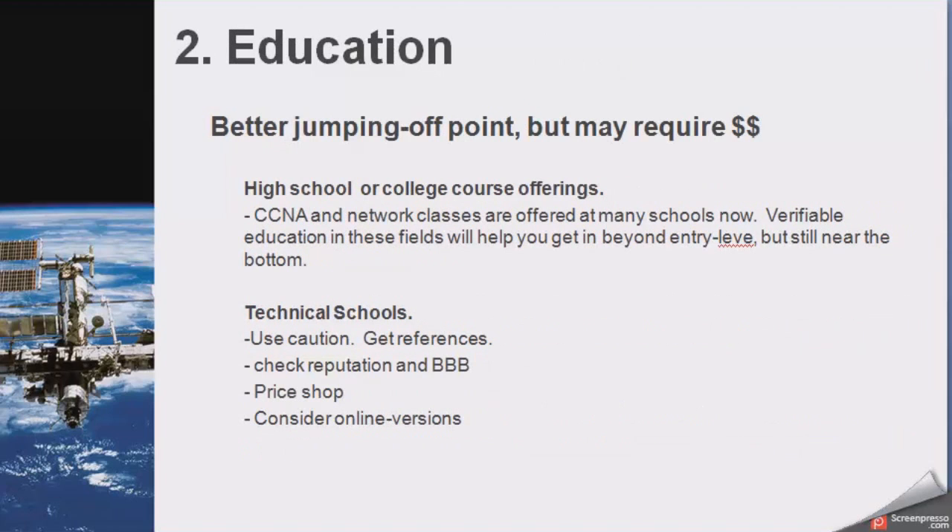The second way you can do is actually go get an education. This is true for IT and networking but a little less so for the telecom space — there didn't used to be any telecom training except by going to work for AT&T or something like that. However, now there are some telecom courses and technical schools. The thing I don't like about the education route is that unless you're in high school or already in college where these courses fit your budget, a lot of these technical schools are very expensive and you end up going into quite a bit of debt. However, once you complete the courses, it does help you get a foot in the door at maybe a higher level than just entry level.